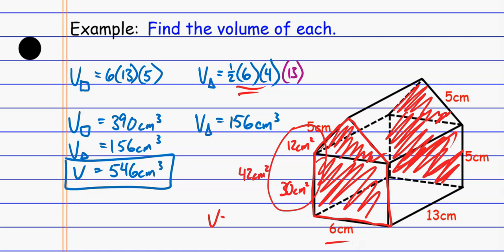Well, then I could find the volume, say, hey, it's area of the base times the height, which is now that 13 again. Okay? And again, if I plug that into the calculator, it gives me the exact same value. It gives me the 546. Okay? And so you could think of this as one prism altogether. You still have to do a little bit of addition in order to find the area of just the base, though. Okay?